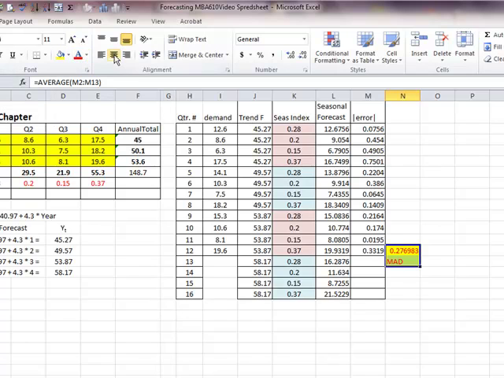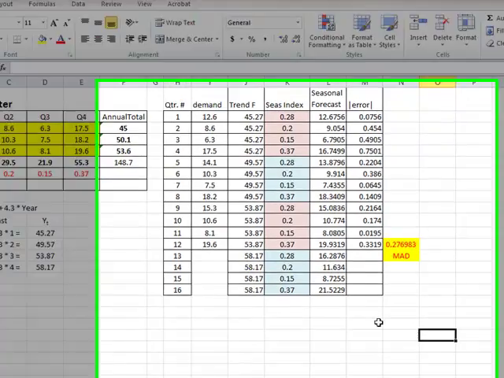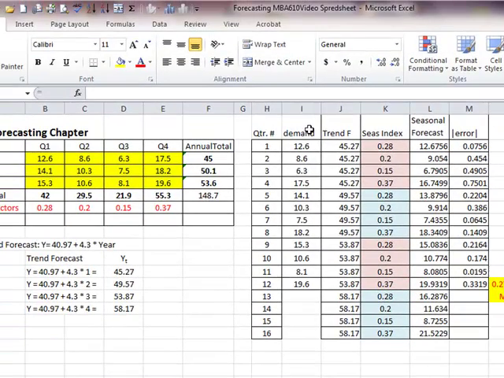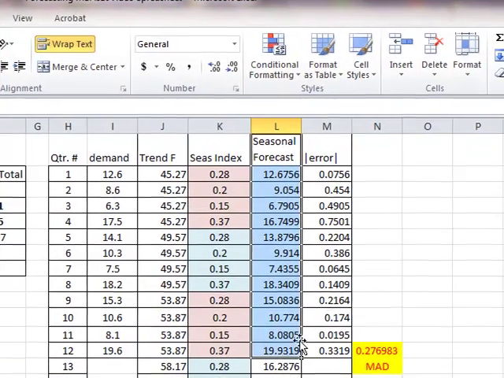Okay, and so let's go ahead and see how closely the goodness of the fit is between these demands, the actual values in the time series, and these seasonally adjusted forecasts.